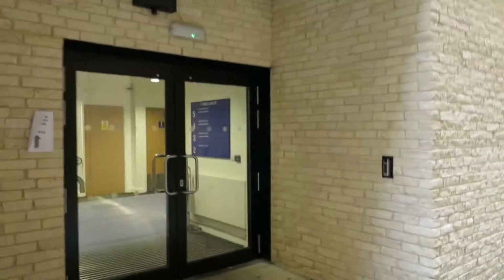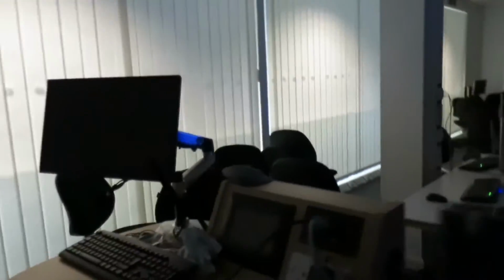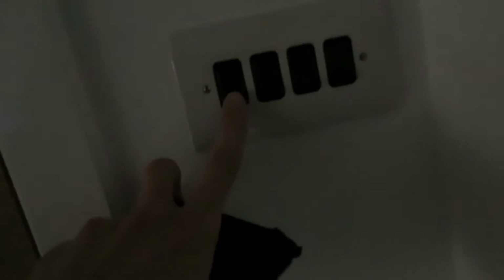Oh, I'm going to need my key to get in, aren't I? I have no idea where I'm supposed to be. This building's a maze. Is this a computer science room? Can I control some lights in it? I feel like nothing's made up. These computers are bloody tightly packed as well, aren't they? Can I have some lights, please? Christ, I have no idea. Can I have some light switches? Someone, help me. I don't think I'm supposed to be in this room. This is definitely one of our labs, though, I think.